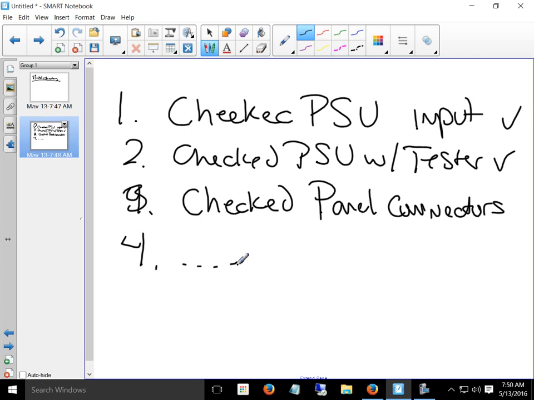Now while you're doing the test, you don't have to write all these down while you're doing it. You can do them and then go back and document, or you can document while you're doing it, and I'm just grading you on what order you do, okay? But that's kind of the parallel of what we're going to be doing the next few days, as well as why just fixing it isn't the most important thing.